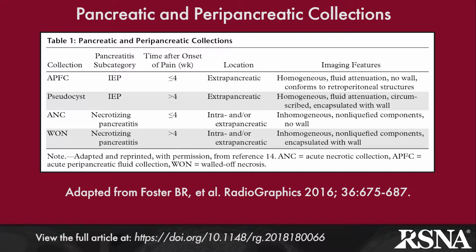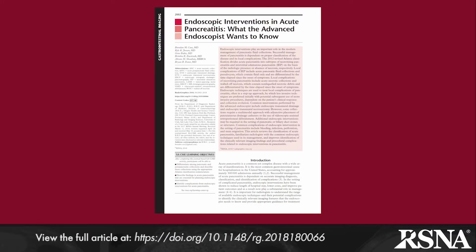Endoscopic interventions have largely supplanted surgical debridement for the management of necrotizing pancreatitis due to improvements in endoscopic techniques and instrumentation and the high complication and mortality rates associated with surgery. In fact, endoscopic transmural drainage and endoscopic transmural necrosectomy are now considered first-line and often definitive treatments for walled-off necrosis when treatment is deemed necessary.